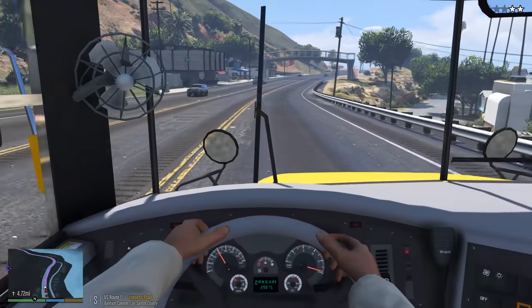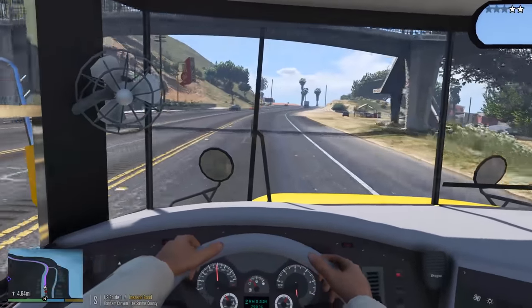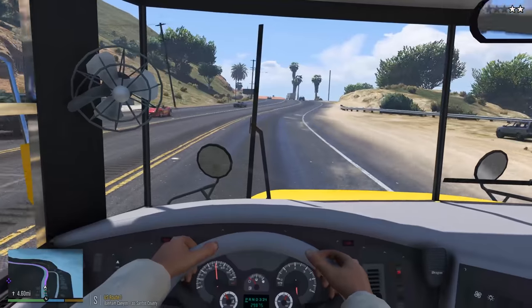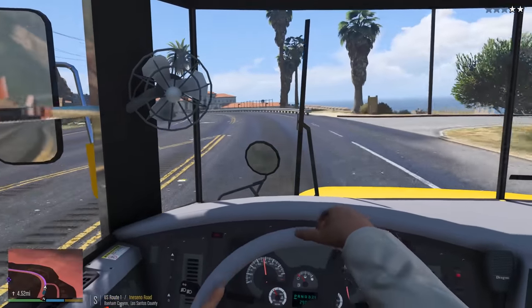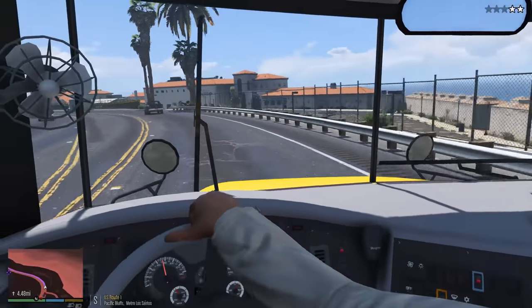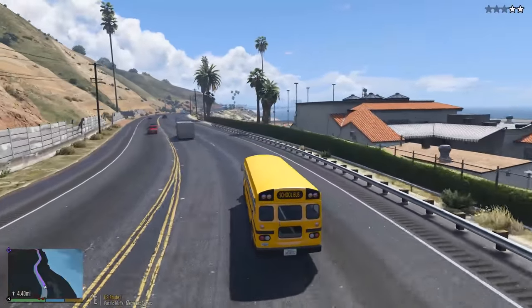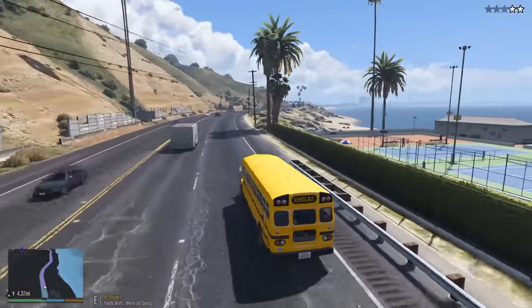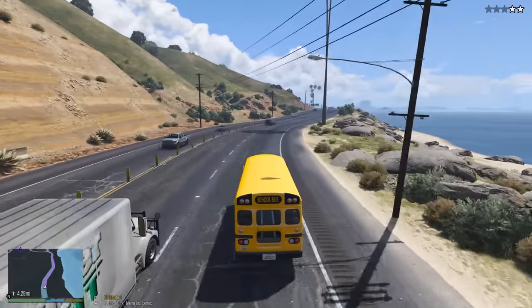Look at this. This is fully legit though. This has working revs, look at the revs just into the nothing. What are we doing right now? We're just over revving the hell out of this thing. But this is awesome. Oh, jeez. Let me know if you're in another country and you had yellow school buses like this, because I honestly don't know. This is just from my American perspective.